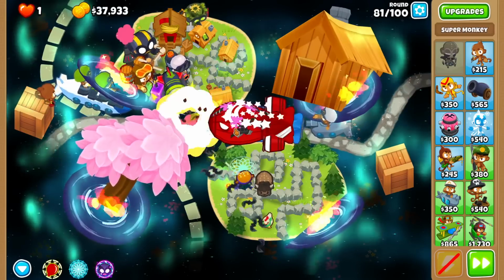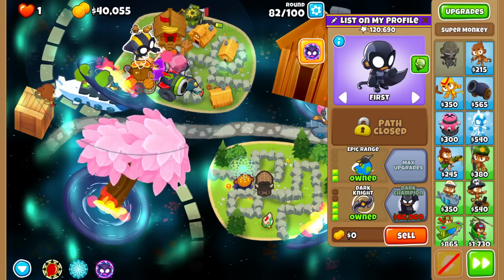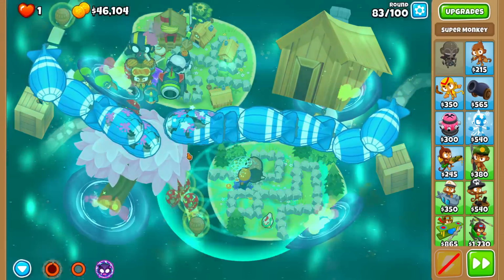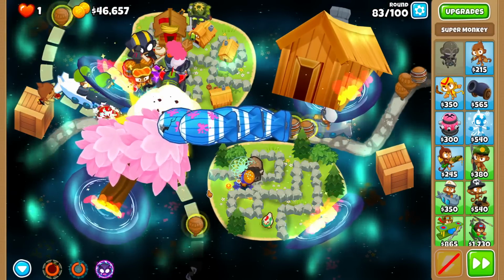We are good, but again, this probably takes us to like round 87 to get the Dark Champion. So hopefully that isn't too much of a detour. Also, whoa, I did not expect 83 to be hard, but what do I do here? Sai doesn't work on mobs yet. I think I'm dead? Or not.